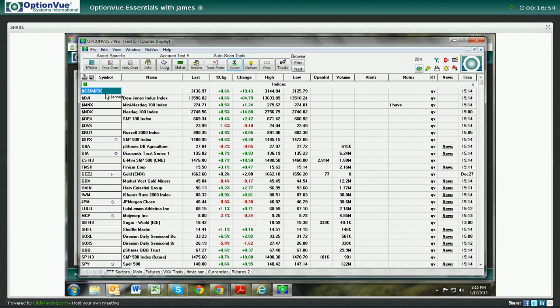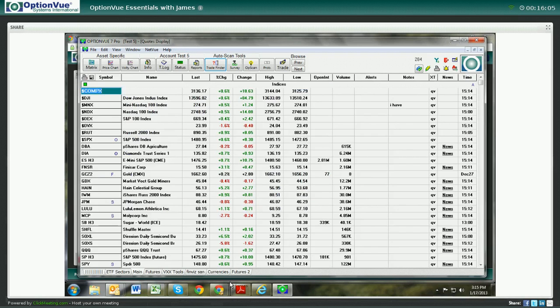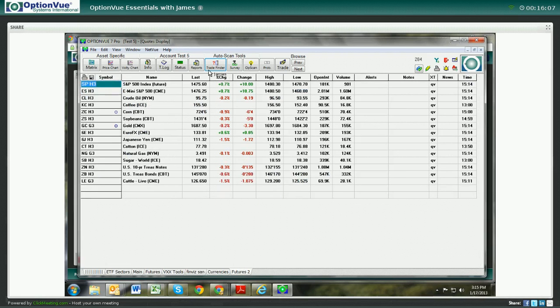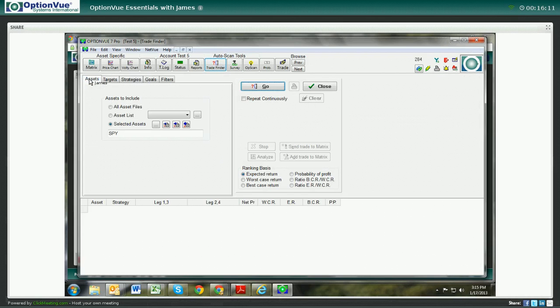And the nice thing about doing something like that is then you can go into, for instance, TradeFinder. Now you've created a group. Okay, I could go into, let's do something different here. Let's go back to my futures tab. We'll work with this. Now I can go into TradeFinder, okay, and I can look at assets. This is where you want to start. You want to start and work your way from the left to the right when you're in TradeFinder here. And it's going to say selected assets.